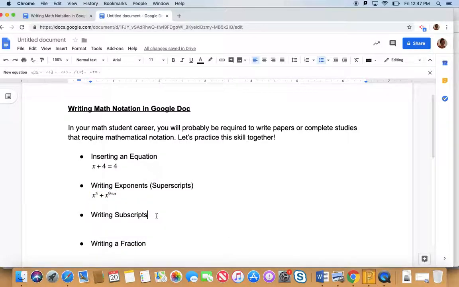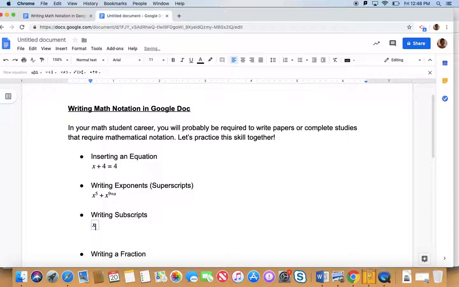Now a subscript is kind of like a superscript, but it's the little number that goes at the bottom right. So maybe if you've done logarithms, you've seen a subscript or maybe something like the distance formula or the midpoint formula, you've seen a subscript. So let's go ahead and see how to write these subscripts. Again, we always start with a new equation. And here we have, let's say X. And I'm going to put a little 2 next to it. We don't want our 2 to look like that. So in order to get a little 2, we press Shift dash, which is our underscore. And now we have a little subscript.